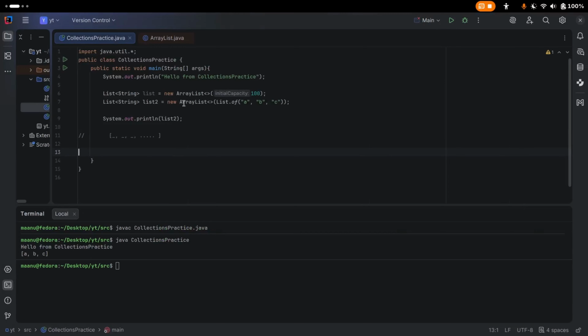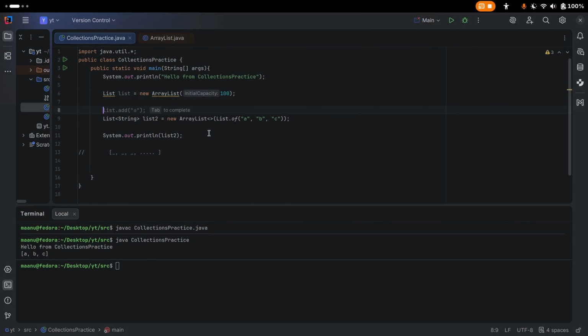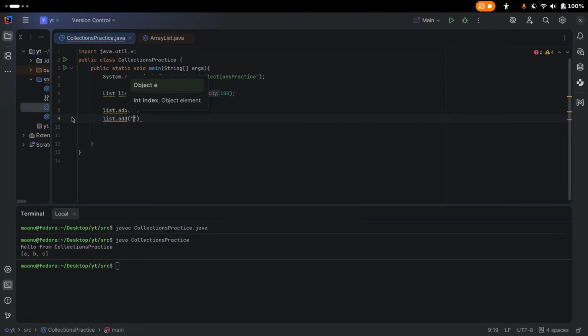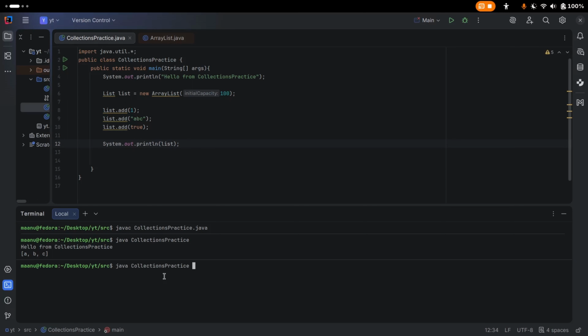So let's remove this, and also remove this syntax. Now we can add anything: an integer, a string, Boolean values. That's still fine. Now we can print this.